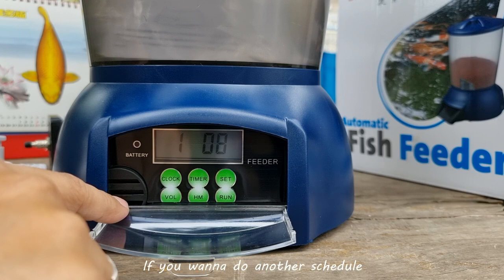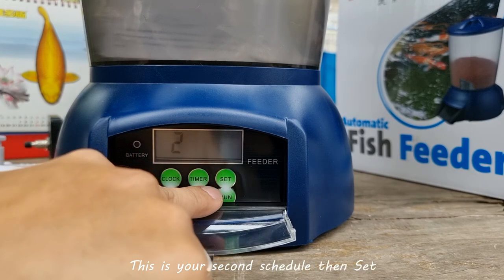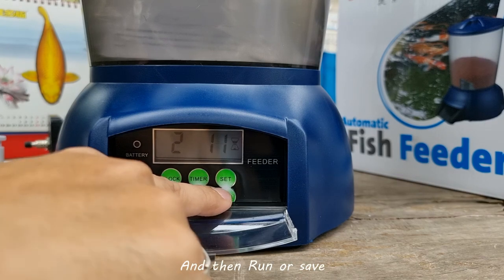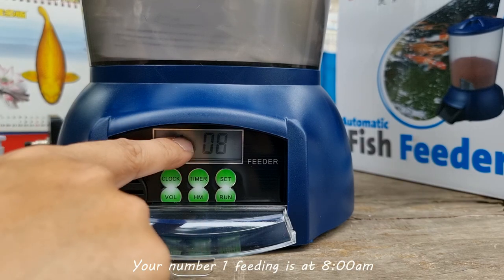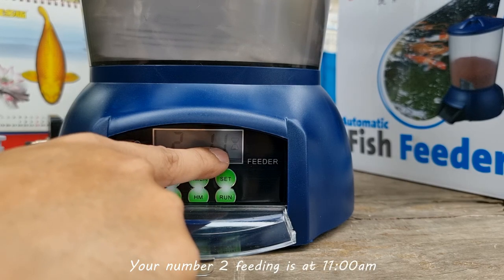If you want to do another schedule, let's say you want to feed at 11 a.m., just click the timer, then click, this is your second schedule, then set, click timer, run it to 11, which is 11 a.m. There, and then run or save. Now you have two scheduled feedings already. Your number one feeding is at 8 a.m. And then your number two feeding is at 11 a.m.